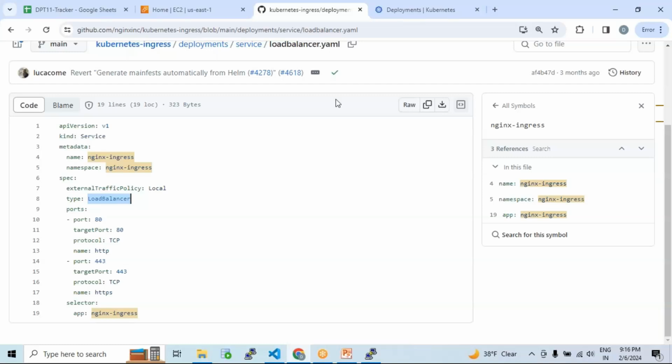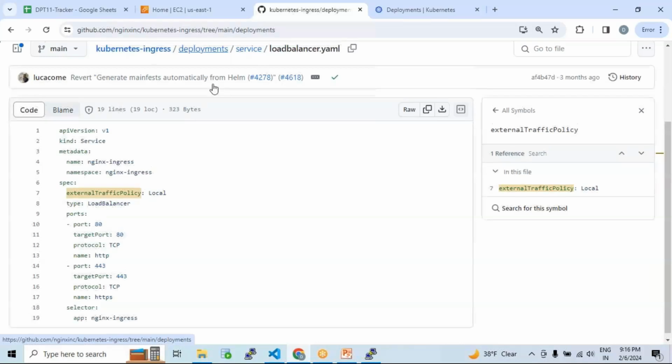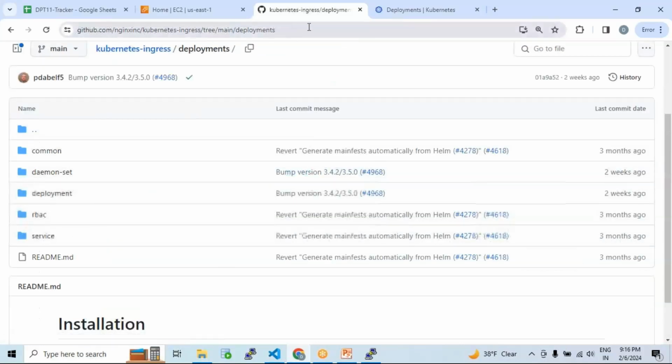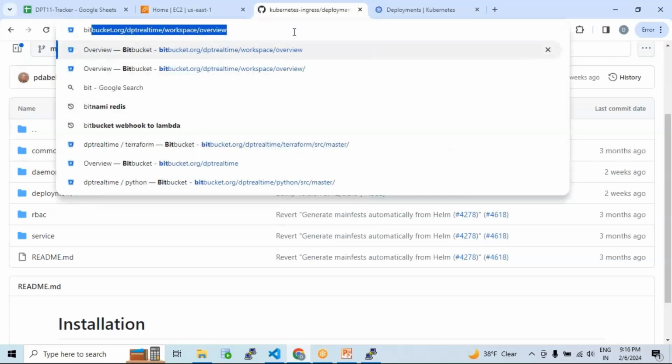So what I did here is, whatever they have talked about in their documentation, and the different set of files they have given to deploy the whole ingress controller, I combined all of their effort into one single manifest file.